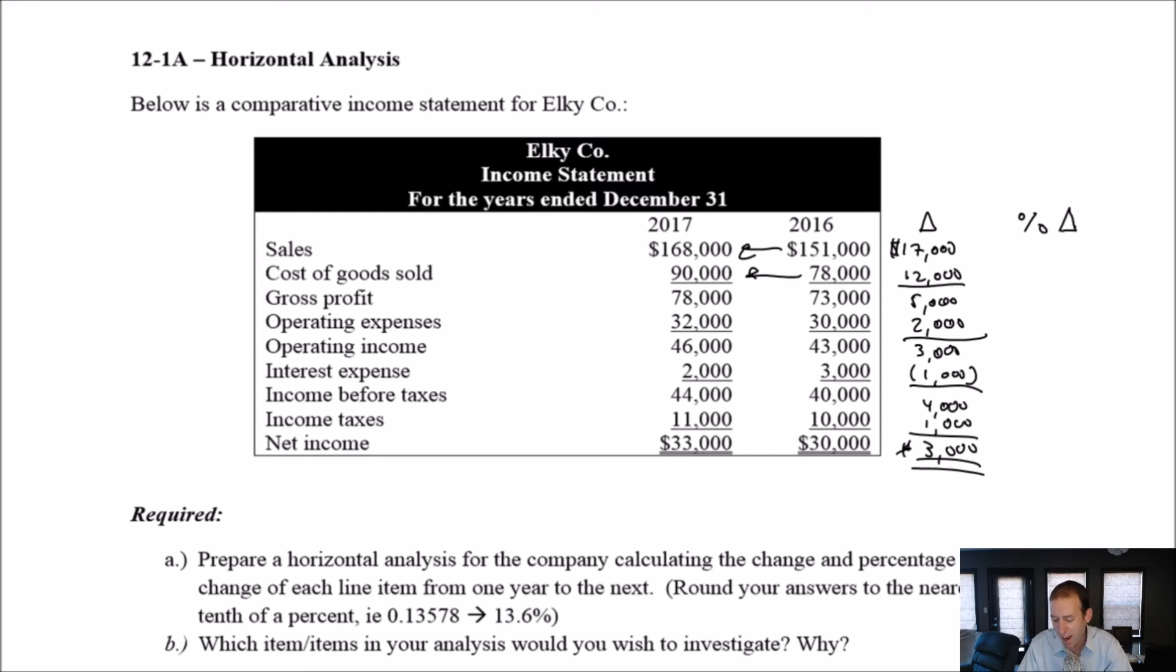And actually, frankly, I'm having a hard time wrapping my head around what this means. Our sales grew by 17,000, our profits grew by 3. I guess that's okay. It's hard to really sink your teeth into this one. Let's look at percentage change and see if it's a little bit more revelatory. So to compute a percentage change, we've just done the change. Year two, 2017 minus 2016. So it's year two minus year one, the later year minus the earlier year. Now to get percentage change, you just divide it by the earlier year.